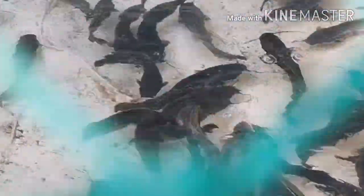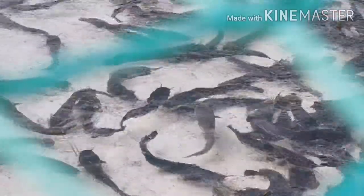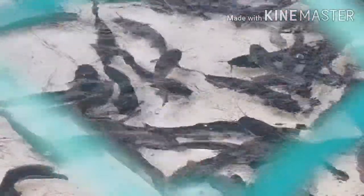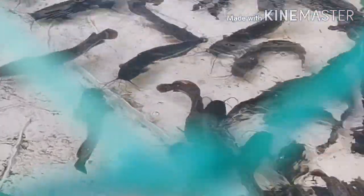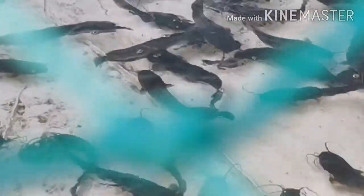In this particular pond, the fish that I have cannot grow to the big size in this quantity. When they reach 3 months, I'll sort the fish out, because the pond will not be enough to take all these fish that I have at the moment in all my ponds. I got a bigger quantity than the quantity that can grow to the final stage in these ponds, because at 3 months the fish will be sorted out.